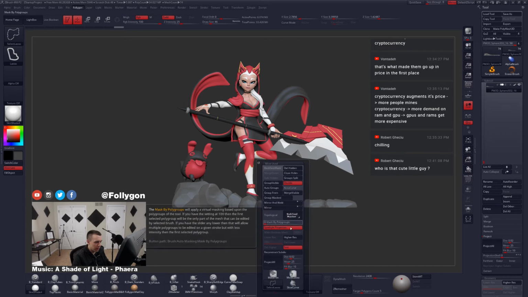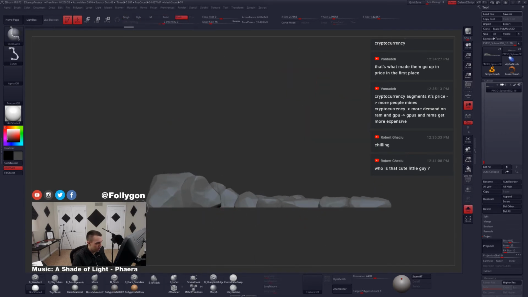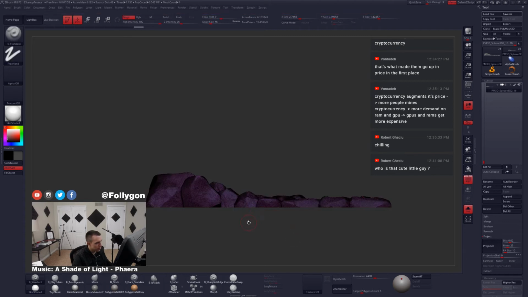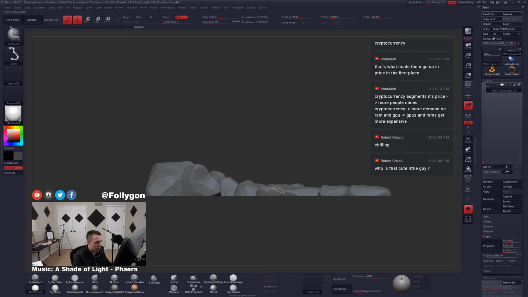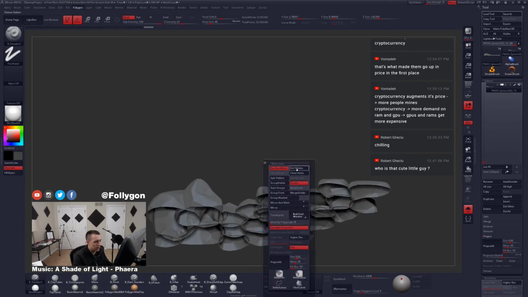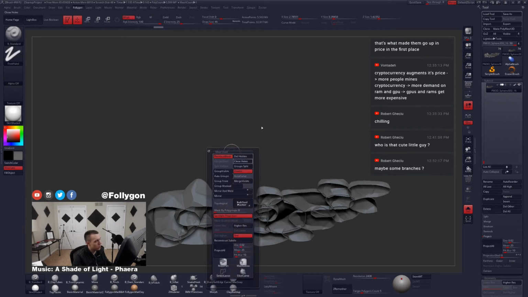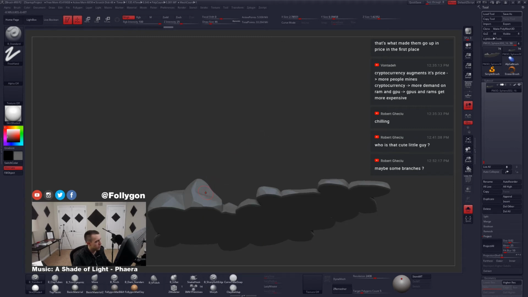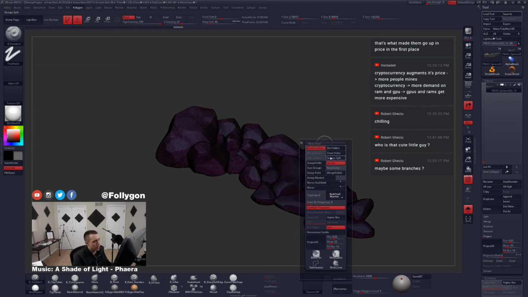I'm going to slice off a little bit of our rocks here, just to make sure we're all at the same level, same height. Get a nice clean cut there, go through, select that all, delete hidden, close holes, fill in all those colors, and then I'm just going to auto group all of that.